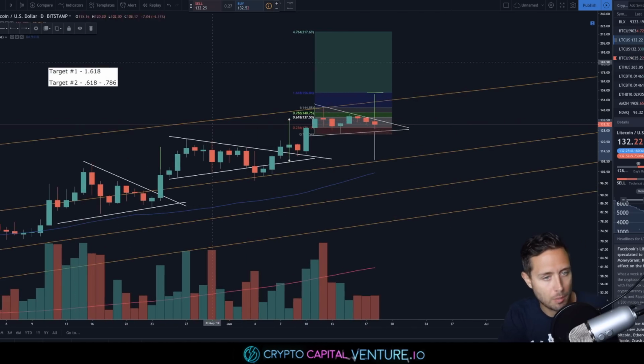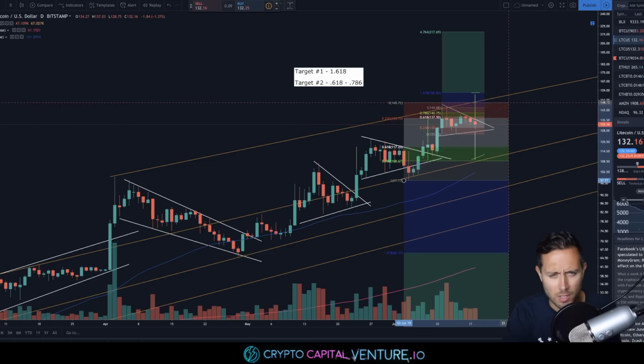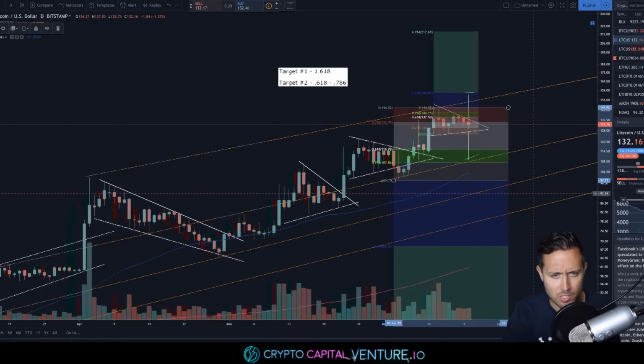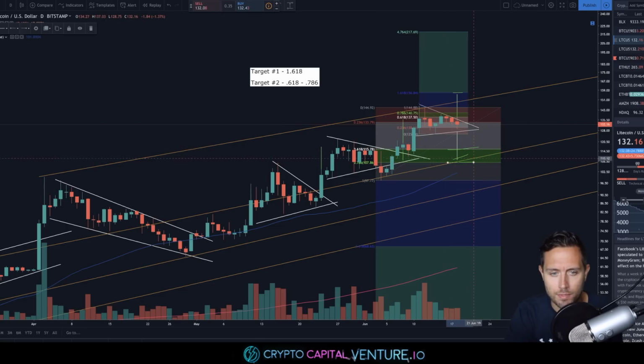Well, our target number two, not only do we have here right in that $110 range, but we can take our Fibonacci retracement. We can take previous swing low to previous swing high, and you can see right in that 110 range is our Fibonacci retracement, this 618 to 786. We're talking 115 down to 107. Perfectly confluent with our breakout targets from the height of the symmetrical triangle, right there.